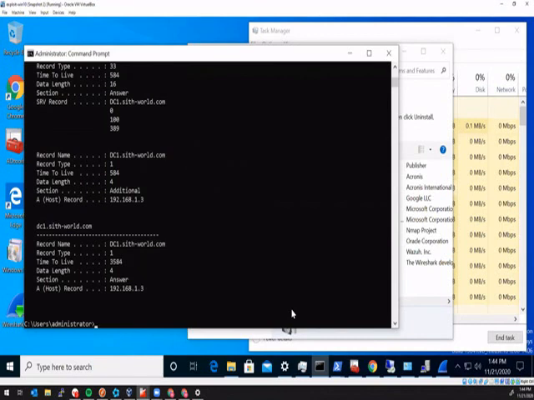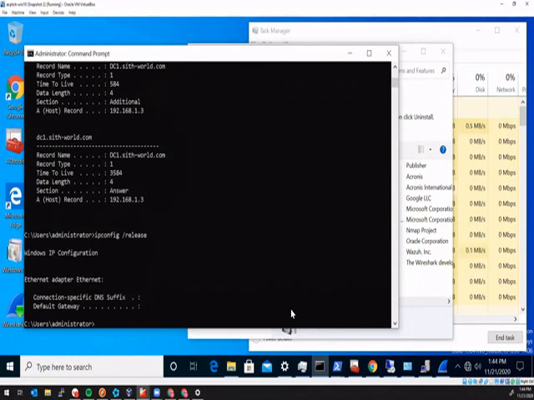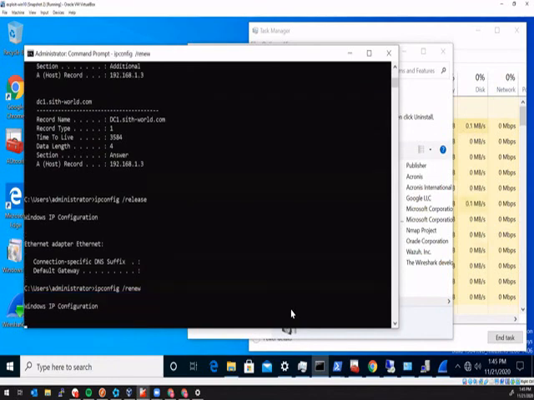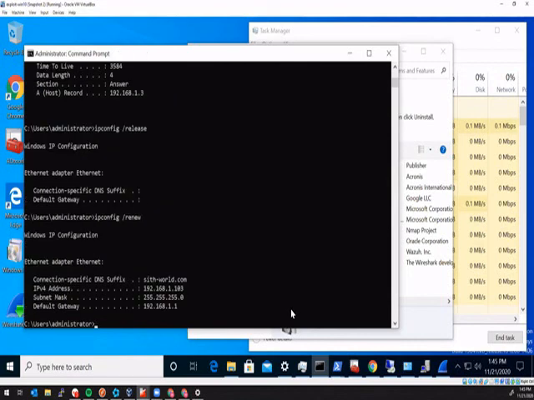You can also do something called release and renew. So release and renew is if you have any issues with connectivity and it's related to your DHCP server. So if you notice that you're not able to connect to the internet, but you know everything on the network is fine, you can do a release. This is going to release your IP, and you do a renew. Renew is gonna ask the DHCP server for a new IP. So a new lease is gonna be set here. So basically you're resetting your connection to the DHCP. There you go. So now I'm back online again.